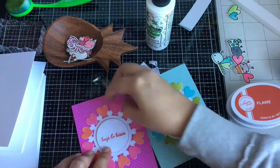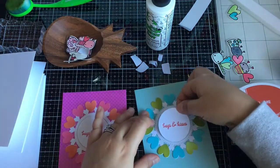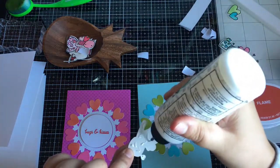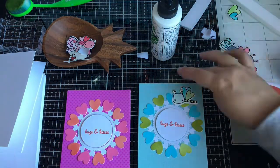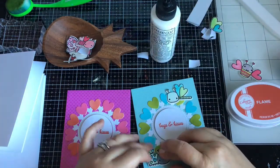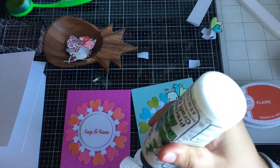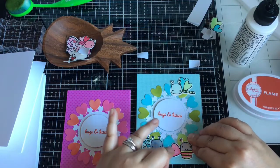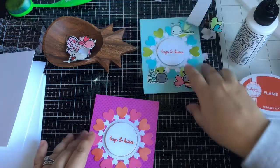Added that with foam tape. I'm going to add some of my bugs with foam tape too, and then some with liquid glue. It's pretty simple — I love simple cards. Simple but cute. My card bases are to the left using Neenah Solar White 110 cardstock. It scared me — I thought I was running low on card bases, but I found another pack, so yay. I do not like to run out of stuff like glue or anything like that. Those panels are pretty much done.